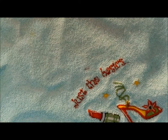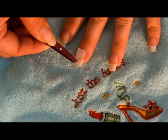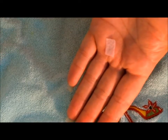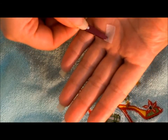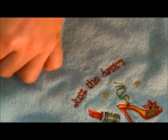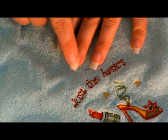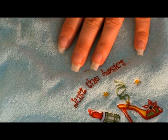First thing that you need to do is hold the tea bag up to your nail, and cut it to where it is going to fit just about the entire surface of your nail. This is almost going to act like nail skin, reinforcing and strengthening that nail. The tea bags are very hard to tear, so where you already have the crack in your nail, with normal wear and tear, that tea bag is going to hold it in place until it can grow out beyond where you would want to cut it off and file it down to just start over.